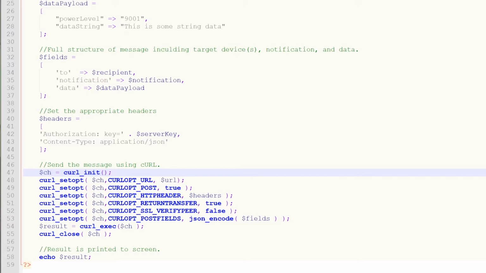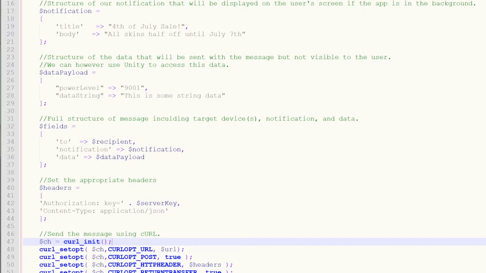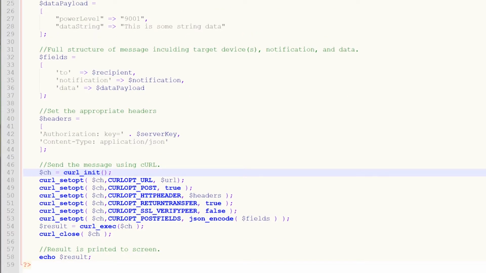The curl option URL, we're just going to pass in the URL, which again is the URL that we specified up above here. We'll set post to true. The HTTP headers is going to be our headers array. We're going to set the return transfer to be true, SSL verify peer to be false. For the post fields, we're going to use a JSON encode function on our fields array, which is the actual Firebase message.